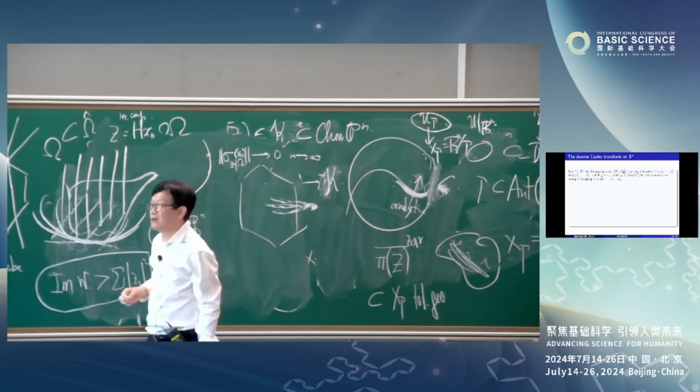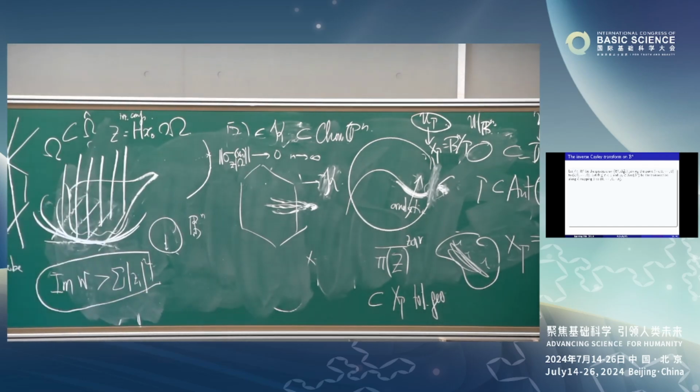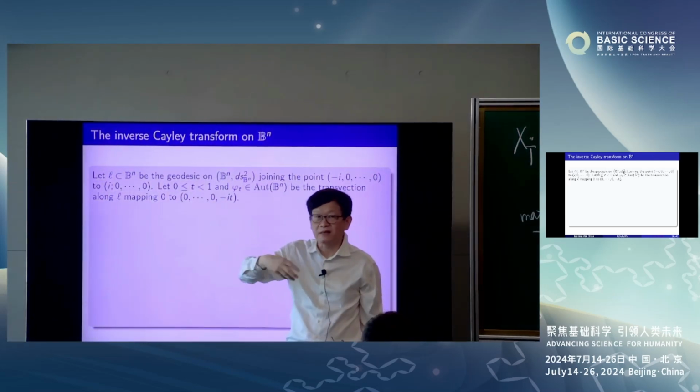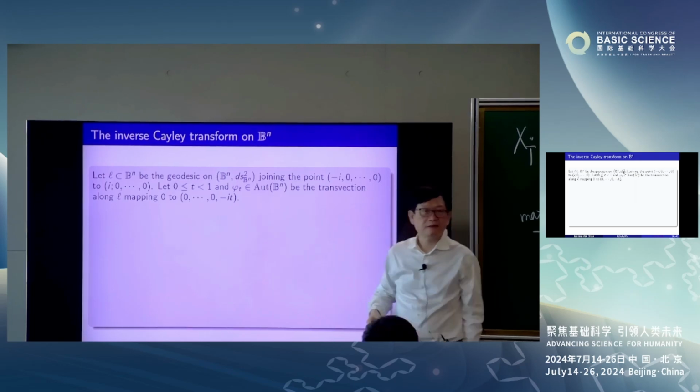So you mean for any sequence going to the boundary? Any sequence. But for a general point of the boundary, there might be points where it fails, but you can take good points outside of some real analytic subset. I see. Okay, thank you.